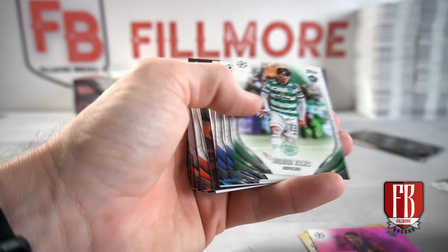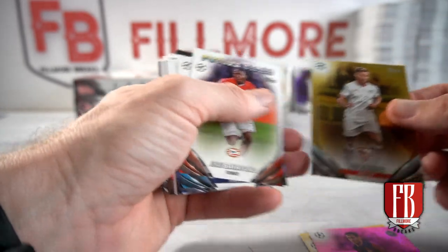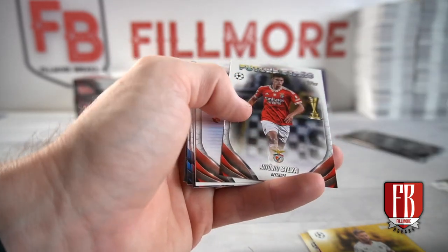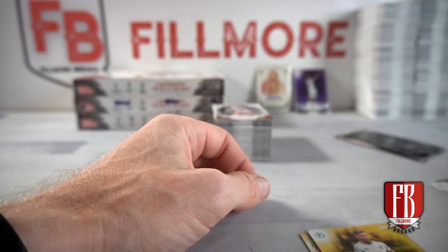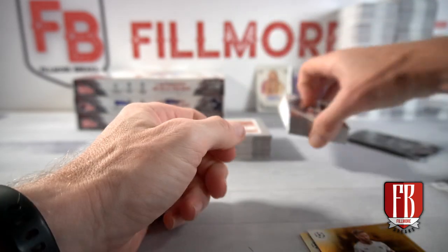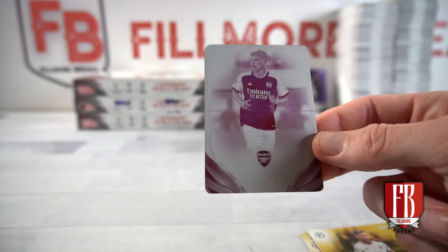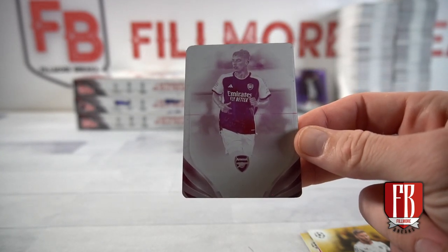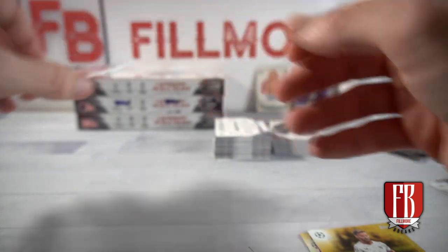De Bruyne. Go. Kai Havertz 101. Ray Sports Cards with Arsenal. A little printing plate. Is that cyan? Magenta. I was way off. Cyan's blue. There we go. Another 101. That makes two.